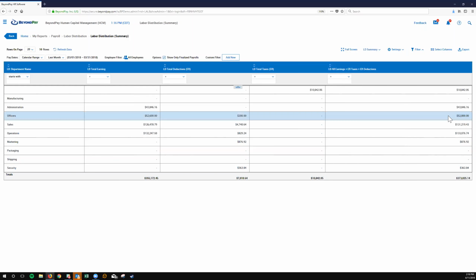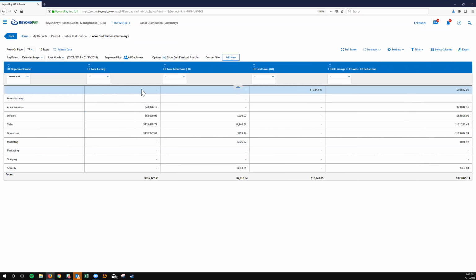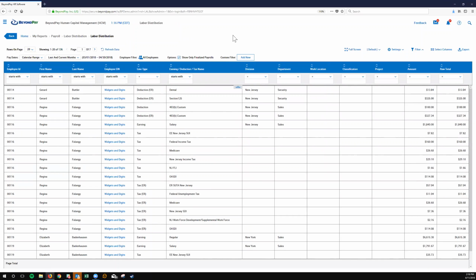It gives you, by default, total earnings, total employer deductions, total employer taxes, and then a subtotal thereof. And what that's doing is, at the end, it shows you the actual expense for that department, much like a mini GL would. This particular report is intended to be perhaps distributed to you immediately after you run your payroll. This is the macro. The other is a full detailed view, which you can customize and expand and collapse on the fly.